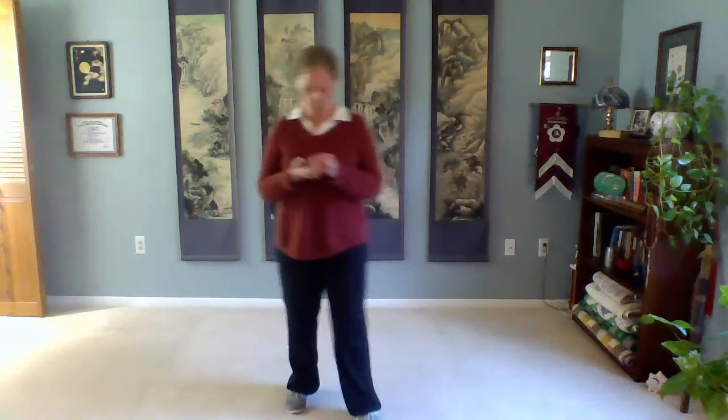Alright, so the first difference that I hope you noticed is that we're sinking and I'm coming from a lower point. The other one that's probably not as obvious, and I certainly didn't make it as obvious in that move, was that there's the use of the lower dantian that helps drive the waist, that drives the rest of the movement. So the driver's behind, and the way that the movement twists is quite different than either version of Yang style.